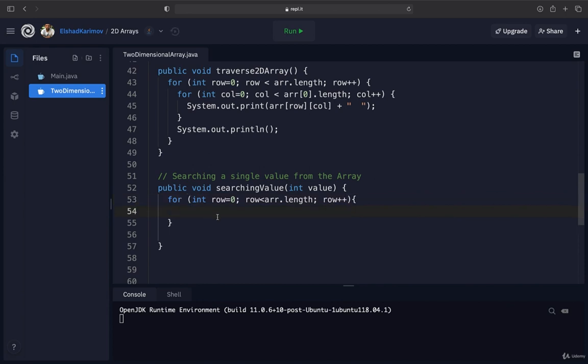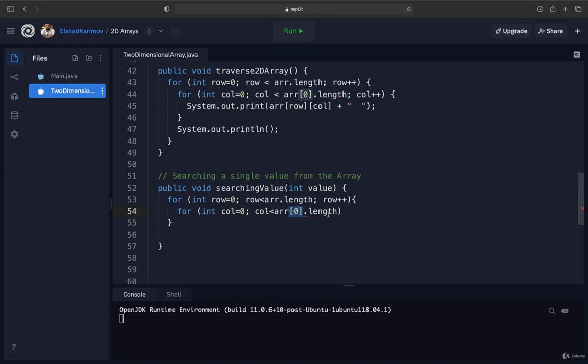Then inside this loop, we are going to write another loop which is looping through columns. It's going to be like this. The same thing is applicable over here. Columns start from the index of 0 and continue until the number of columns. To find the number of columns in the case of a two-dimensional array in Java, we write the array name, then index 0, then the dot length function. If we write it without this, it returns the number of rows.